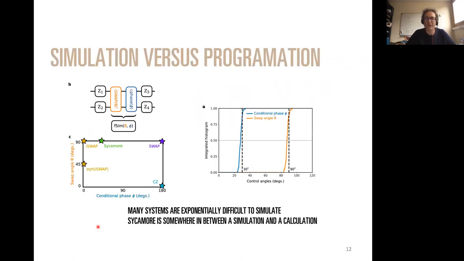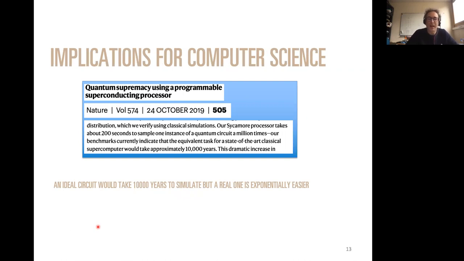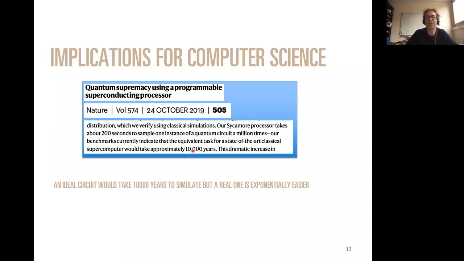Now the second part: examining the claim that doing this would take 10,000 years on a million-core computer. My counter-claim is that their claim is probably more or less correct - IBM said it would only take two days, but the claim is roughly right if by that you mean simulating the perfect state. It's exponentially difficult. IBM could do it in two days, but if you add just one more qubit you run out of memory and you're back to the algorithm Google used, meaning 10,000 years.